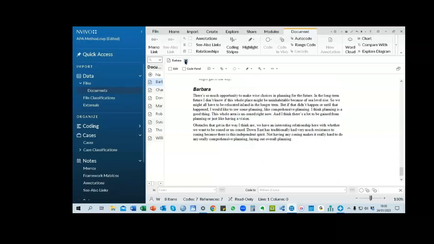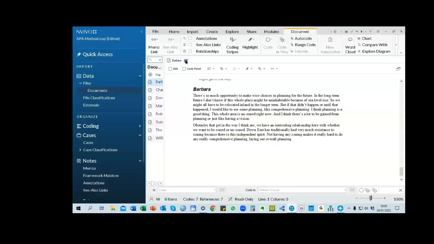So I'm pretending that this is a document, even though it's an interview. But once you understand it, you'll be able to transfer the knowledge to your own document processing.